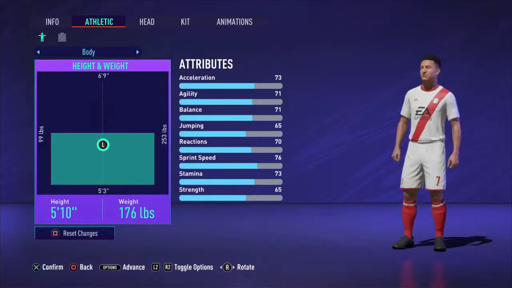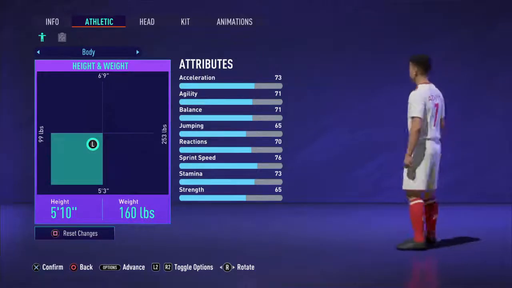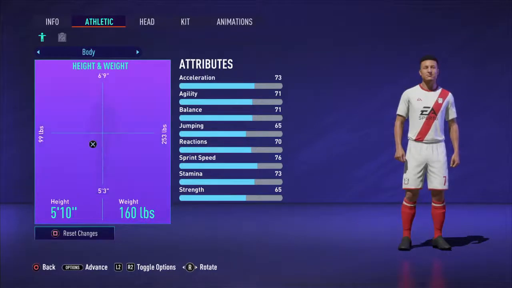Oh, I need to turn this down. There we go. Okay, well, I've got my stream off my phone so I can see comments if they come in. So I want to be, that could be it. 5 foot ten. He's 160 pounds. I don't know. I think that's that.